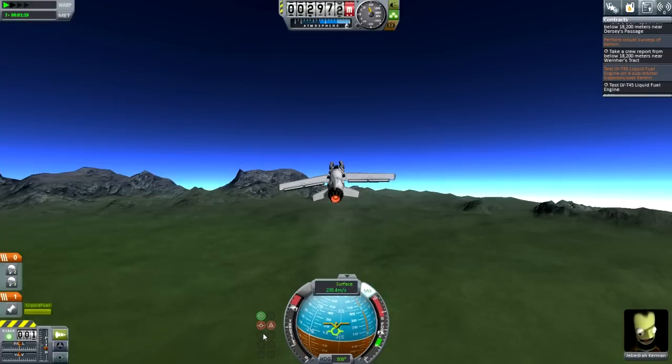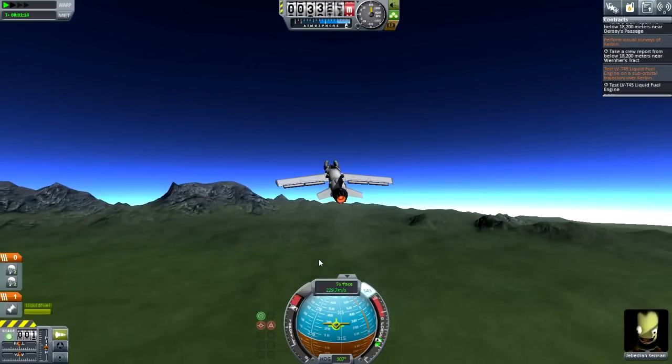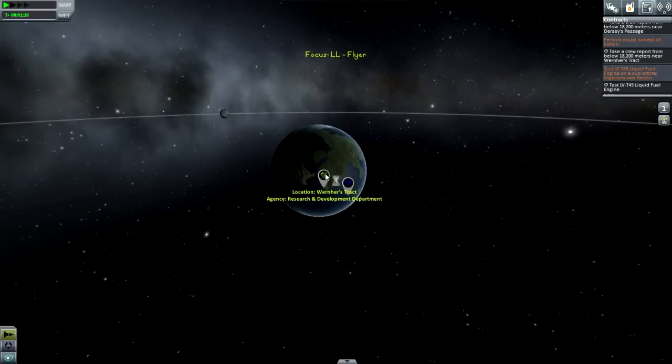Now, we need to head over to Werner's Tract, and I don't know where it's at. We can check our map. Well, what's really great is if we click on our map, we're going to head here, right? Werner's Tract, exactly. We left click on it. Activate navigation. Navigation set to Werner's Tract.